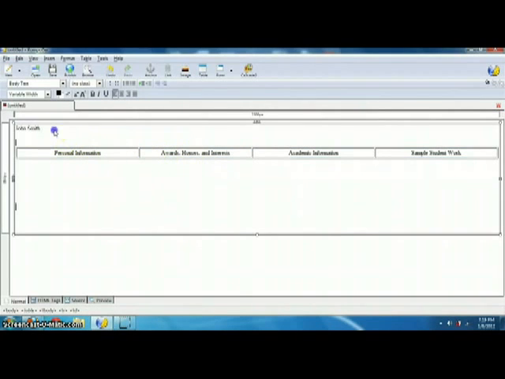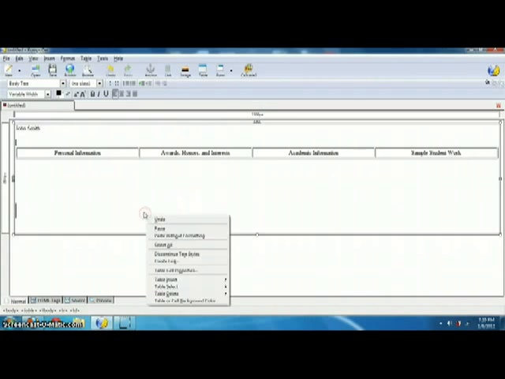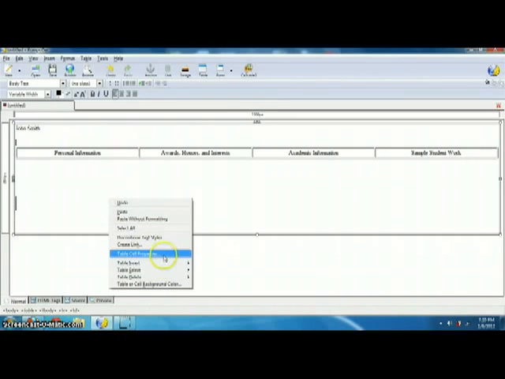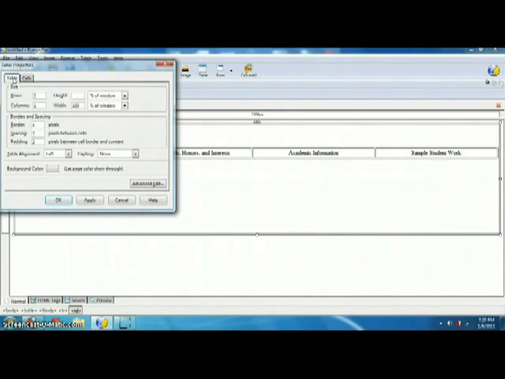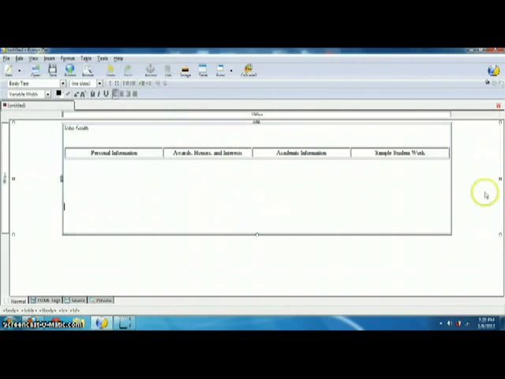The other thing that I want to do is, you see this table, it's taking up the whole screen, and that's probably okay a lot of times, but let's make it a little different. I'm going to, again, right-click Table Cell Properties. You're going to go there all the time. And for this one, I'm going to go up to Table, and I'm going to do Center, and let's have the table only be 80% of the window. Hit Apply and then OK. And you can see it's kind of squished everything in a little bit.